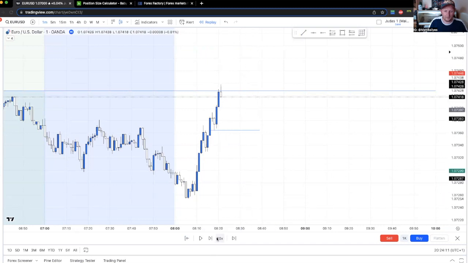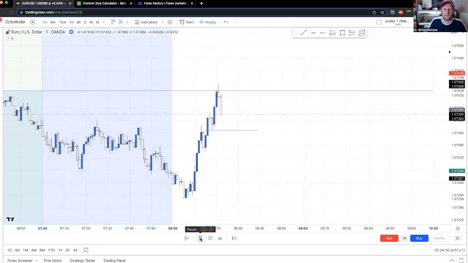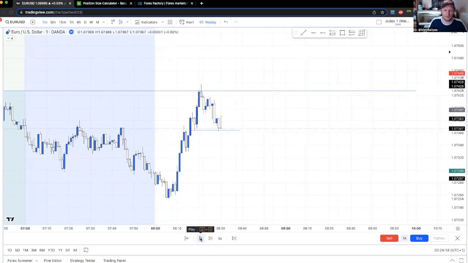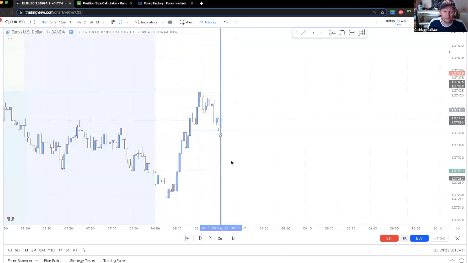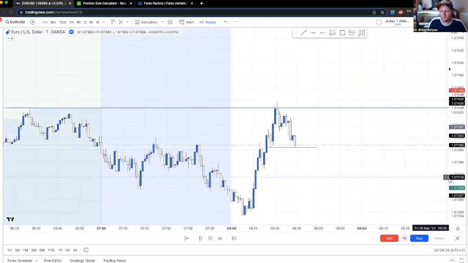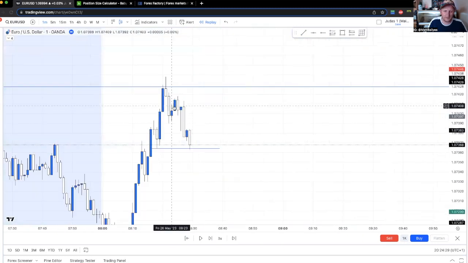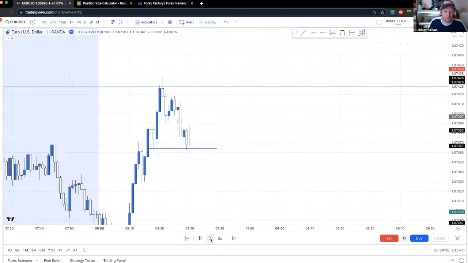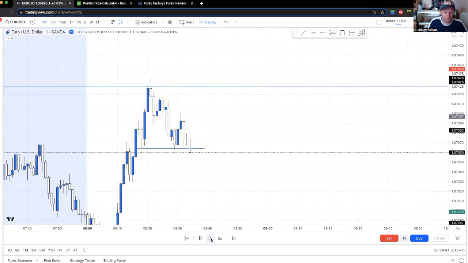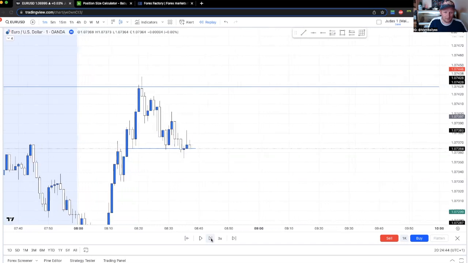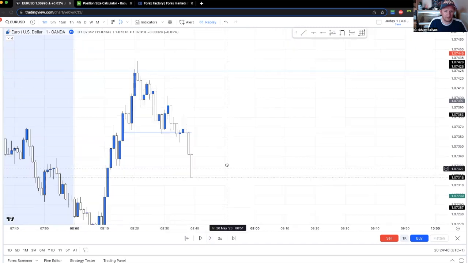So we're just going to wait now for price to sweep that area or create a new high. There we go. This candle right here, let's go back one candle. This candle right here, and we've got a nice big push to the downside. And this candle here has broken this fractal low. But what we're looking for now is a fair value gap to get in. At the moment, I don't see one. There we go. We got a fair value gap right here.